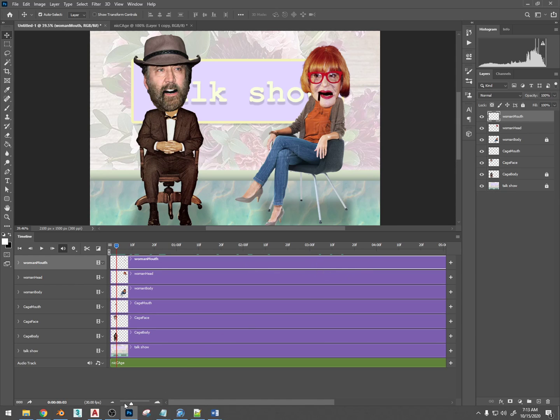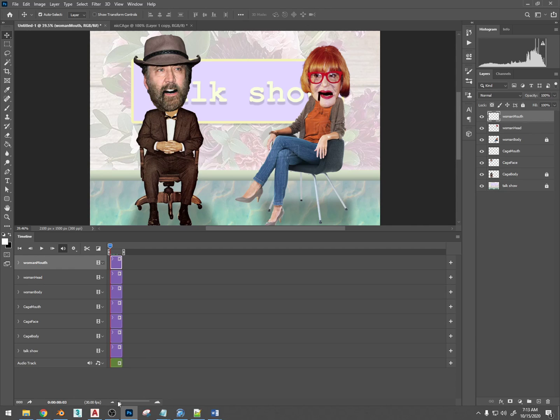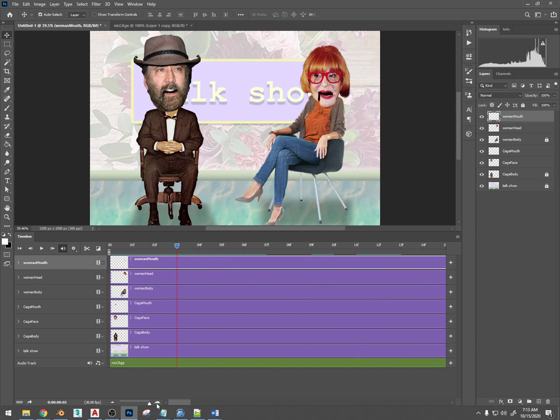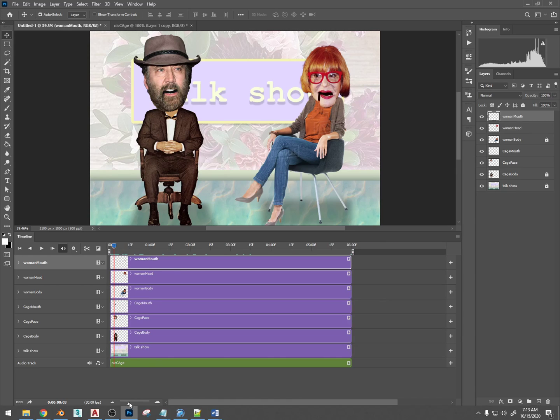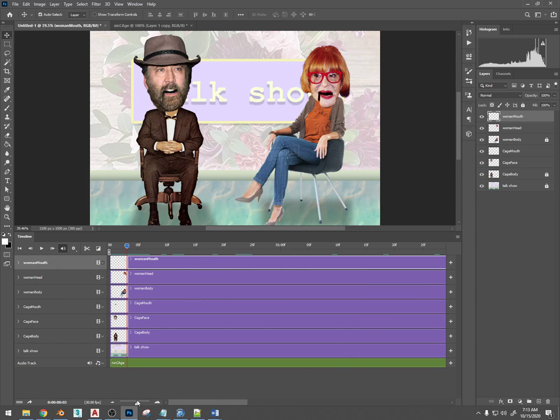And you can zoom in with this little dial down here. Zooming out, now I can't see any of the frames or seconds. If I zoom all the way in, I can see the individual frames rather than them being broken down into 2, 4, 6, 8. If you zoom out a little more, it's 5, 10, 15, 20. And if you zoom out a little more, it's the same. And then it's 15, 30, 15, 30. So a good place for something this short is to just do 5, 10, 15. That's pretty good. So I'm going to start playing to see who needs to start animating first.